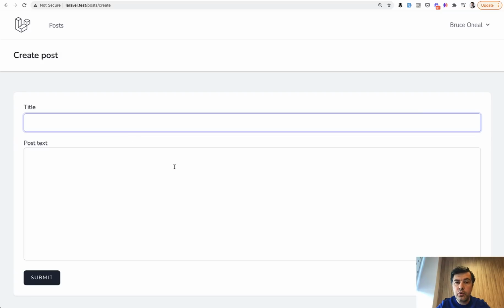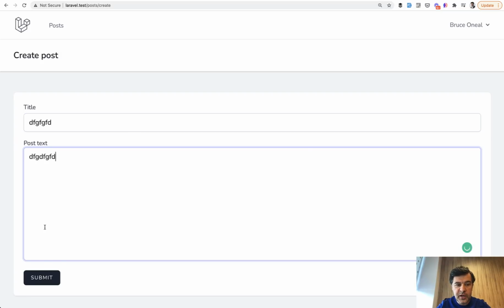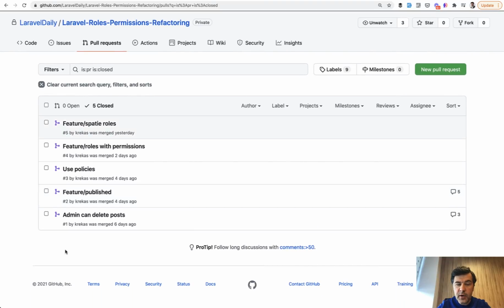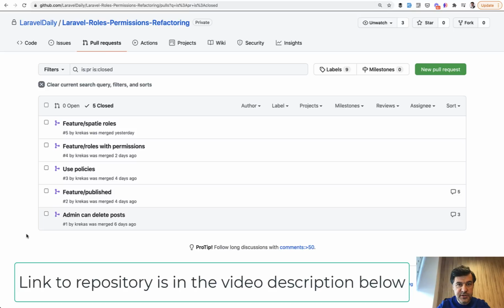Imagine you have a CRUD of posts, so someone may manage posts in a form, then in a table, and this is the first simple project, a CRUD. But then the client changes their mind, and here I have 5 pull requests in the repository about changes of the project. For example, the first change is to introduce the admin user, so only admin can delete the post, other users can only manage but not delete.